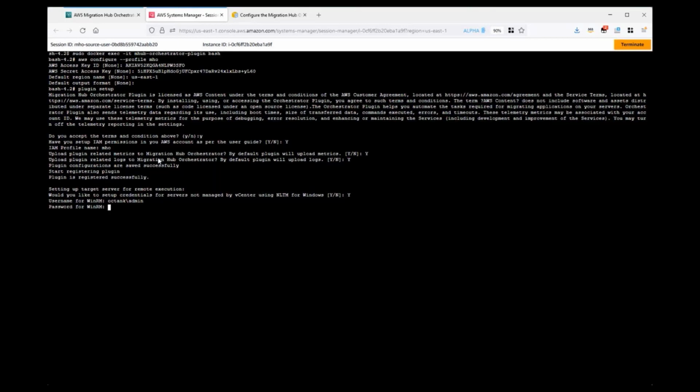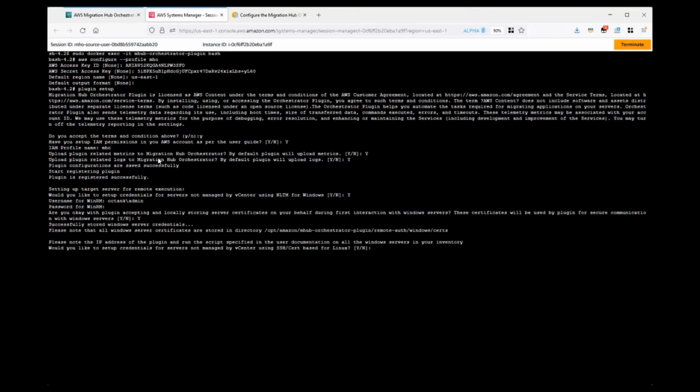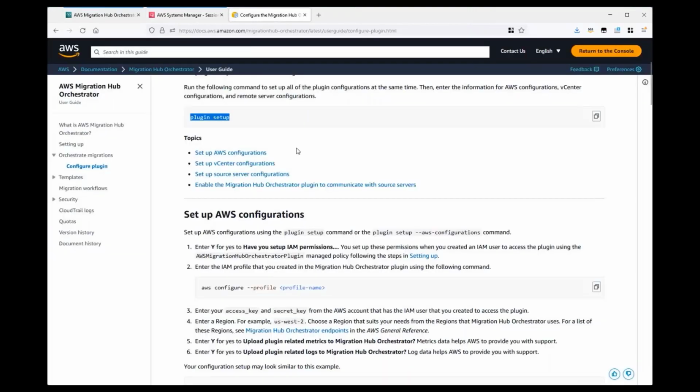And then after we plug in the password, it's going to ask us about keeping some of the certificates local to the appliance for authentication. We're fine with that, so we're going to hit yes. And we'll hit return. Okay, for the purposes of the demo, we are not going to do a Linux demonstration, so we said no, but it is documented.